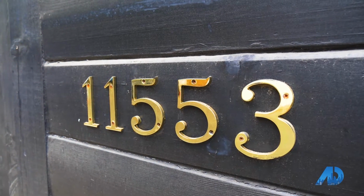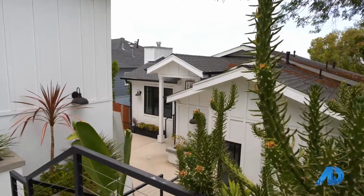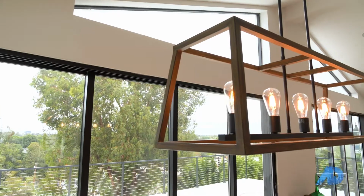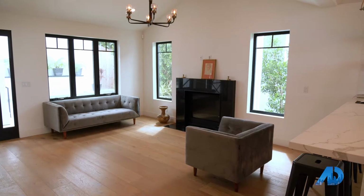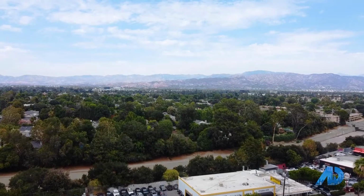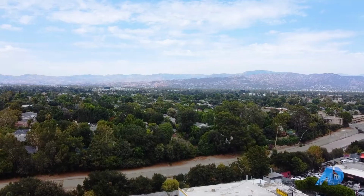What we have here is a newly built, reimagined palace in the sky of Studio City Hills. It's 3,490 square feet, rebuilt, the highest quality materials, spectacular views. You walk in, you get that bright, light, airy feeling, open floor plan. You can just see for miles forever from Studio City and the mountains above and below Mulholland all the way down to what looks like Sunland and that whole area in Glendale. It's a massive amount of wonderful views. Love this entryway. I expect this one to fly off the shelf, Joe. It's gonna be fun. Let me show you. Let's take a look.